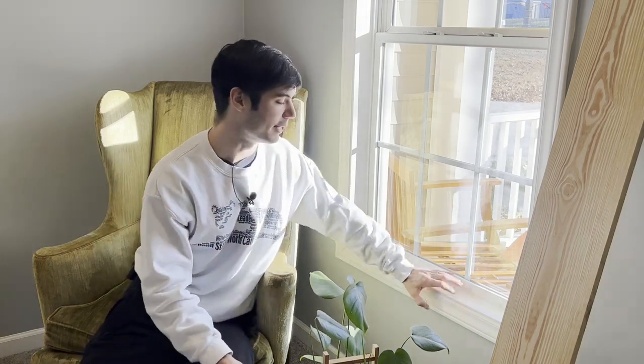I'm going to go out to the garage. I'm going to go ahead and build this thing and then we'll bring it inside. I'll show you a time lapse of the build and then we'll mount it to the windowsill. And so then you'll get to see the finished product.